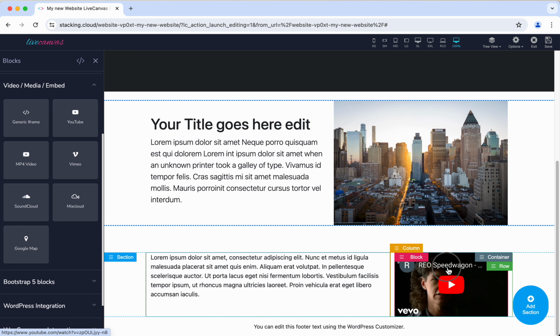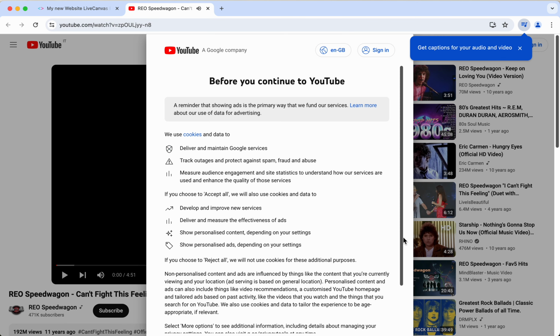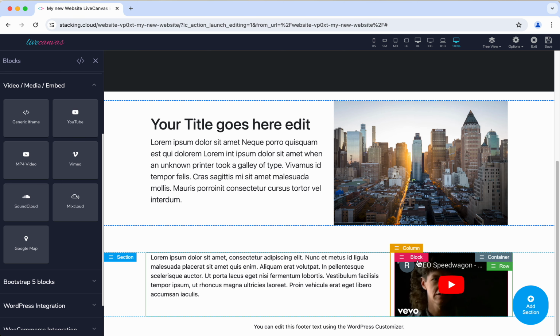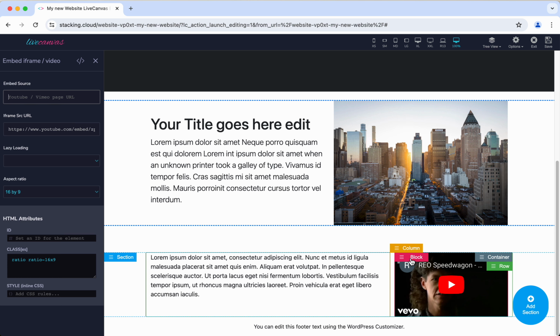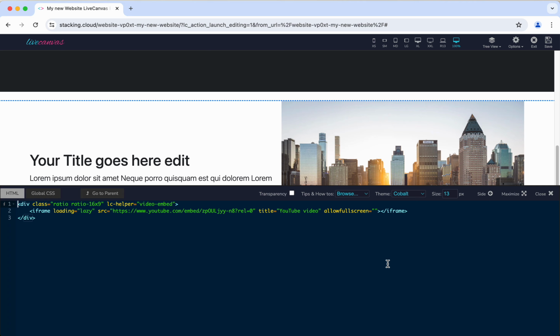You can just paste the URL of a YouTube video in here, and it's going to automatically extract the iframe source URL. So this is really an iframe. I'm gonna right click in here and show you.